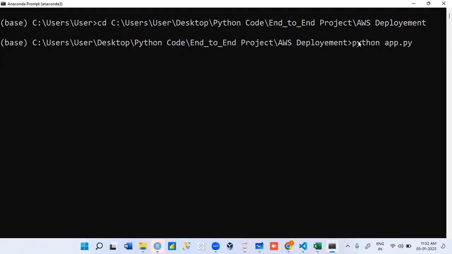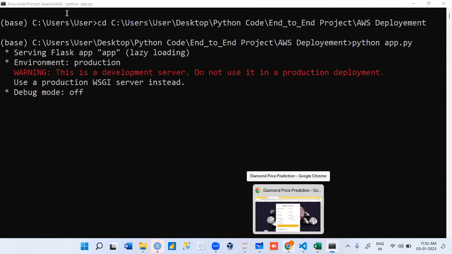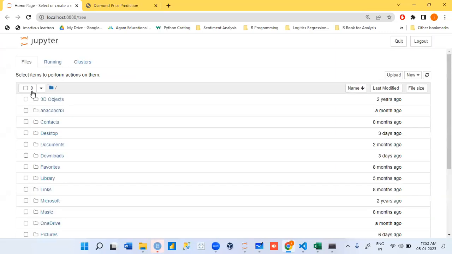You can see at the corner side, python app. I just press enter. It will take some minutes. Okay. So the model file will be created. I have taught live model deployment, live data.